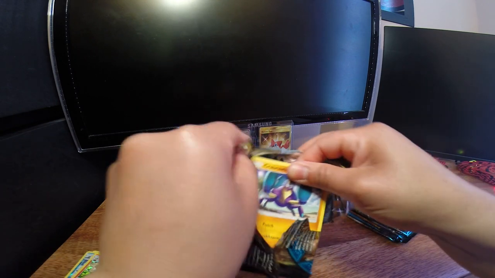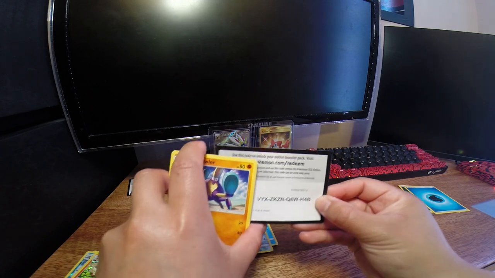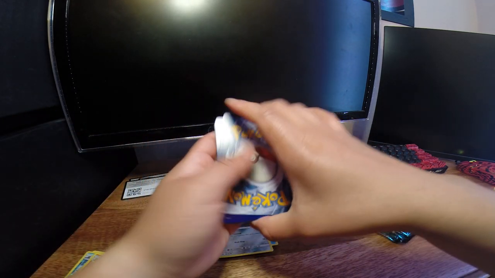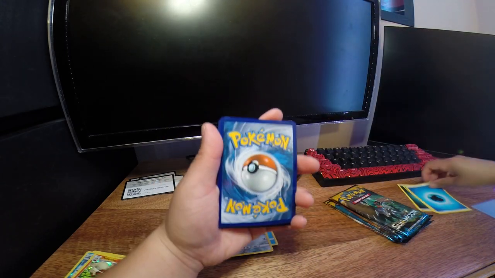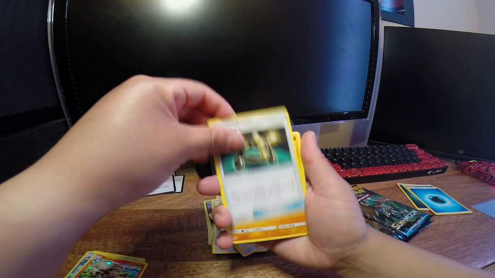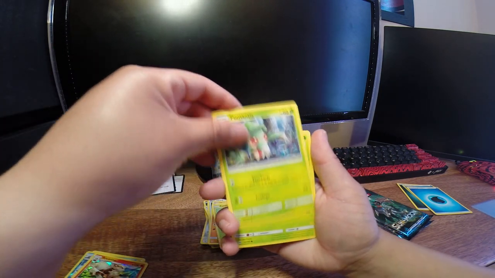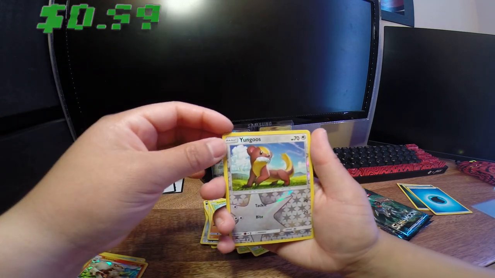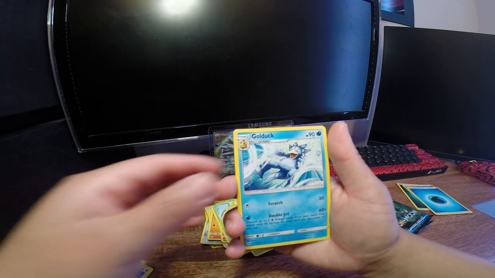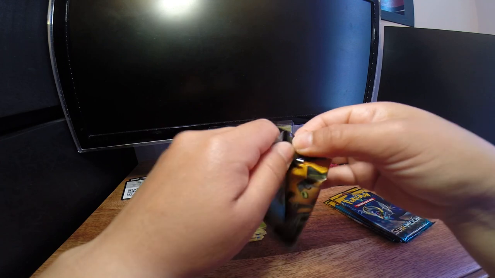Another Crabrawler to start this pack off. Here's your code card. One, two, three to the front. We get rid of Water Energy again. With that Lily, Spinetta, Experience Share, Crabrawler, Growlithe, Surfskit, Fomantis, Morlur, and we get another reverse holo Yungoos, and in the back we get the Golduck. A lot of Golducks, huh? A lot of Golducks indeed.